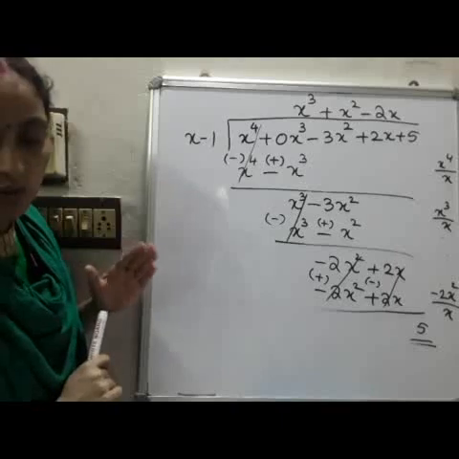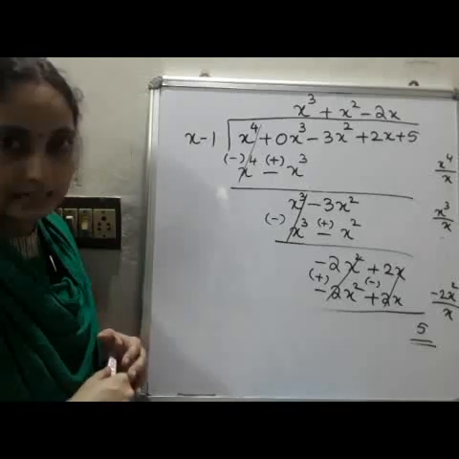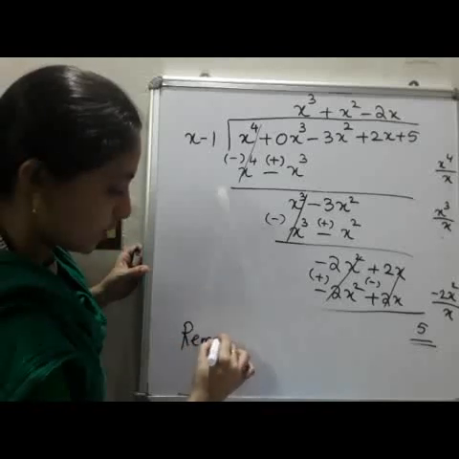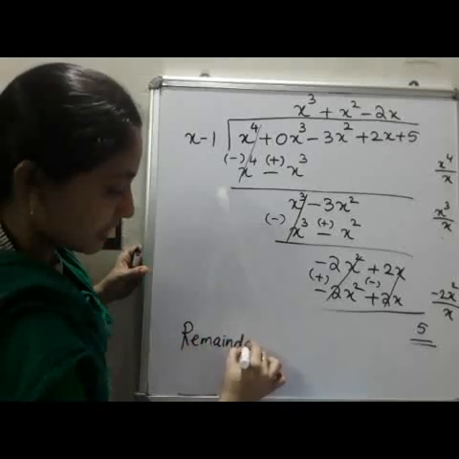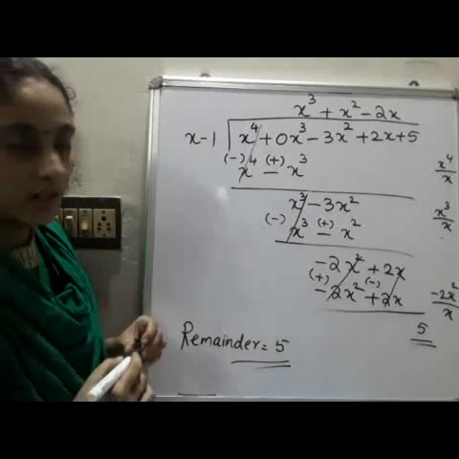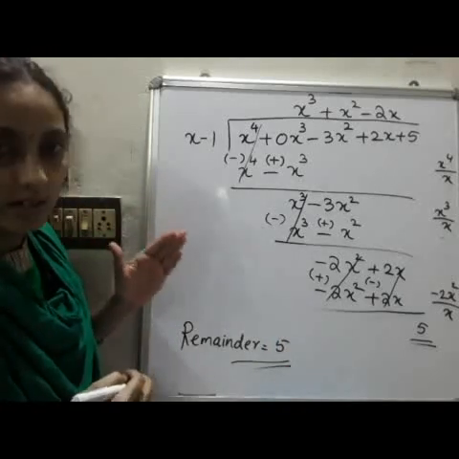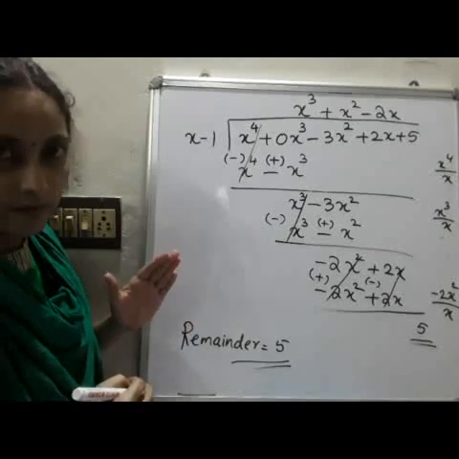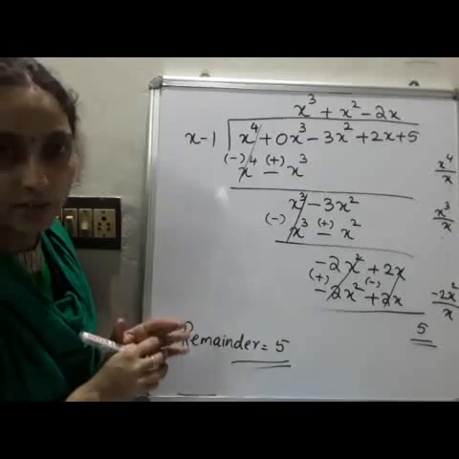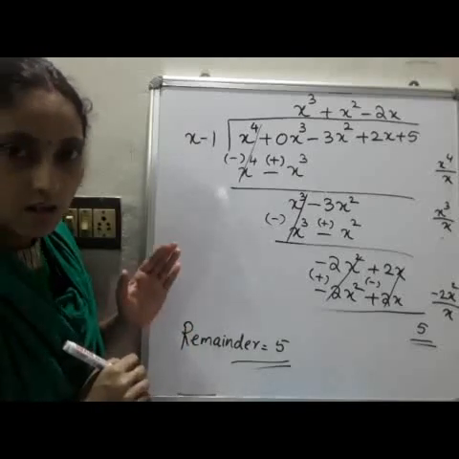Then please go through our question. What is our question? Find the remainder. So the last step you have to write: remainder is equal to. What is the remainder? You got 5. Okay. Once again, please go through each and every step. Don't copy from the board directly. You have to do it by yourself. Then verify it with your board.